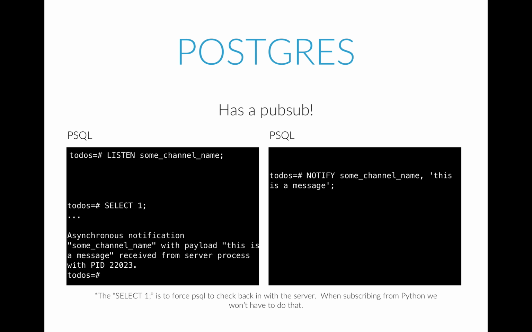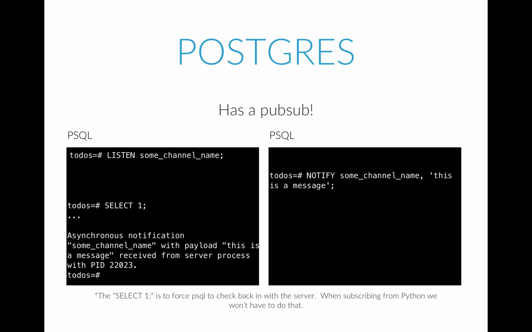The first piece to that is to know that Postgres has pub/sub features built in. It has 2 commands that it has added to the SQL standard that enable this. The first is LISTEN, where you provide a channel name, and then you should receive any updates that happen on that channel as long as you're listening. The second is NOTIFY, which is the mirror image. It's what you use to send a message on one of those channels.